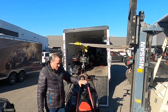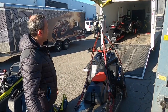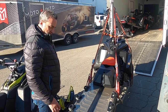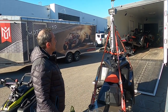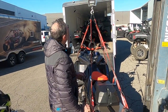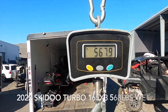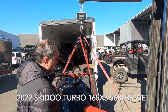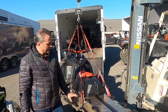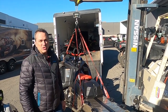All right, now that we've zeroed out the scale with the straps on it, we're going to weigh this Skidoo. Now lift this thing up off the ground and see what it weighs. All right, completely off the ground now. The scale's going to swing a little bit, and it's going to have to wait a second to normalize. All right, so we're right at probably 568. Pretty respectable. When I've weighed the Skidoo normally aspirated, it's only a few pounds less than that, so pretty good for Skidoo making a sled that's not much more than their normally aspirated sled. So let's let this thing down, and then we'll go weigh the Polaris.